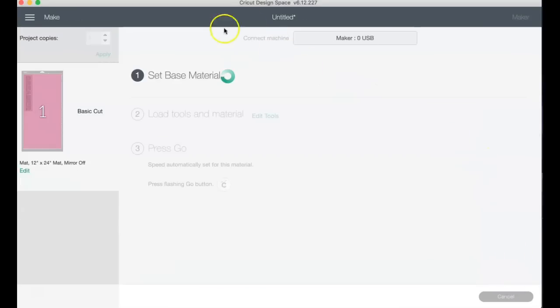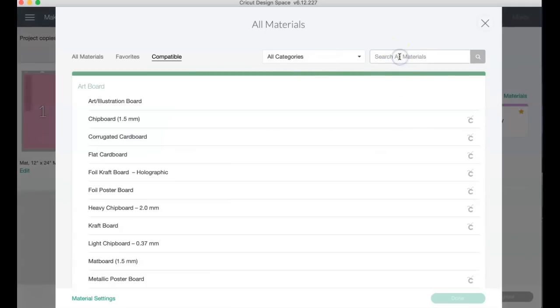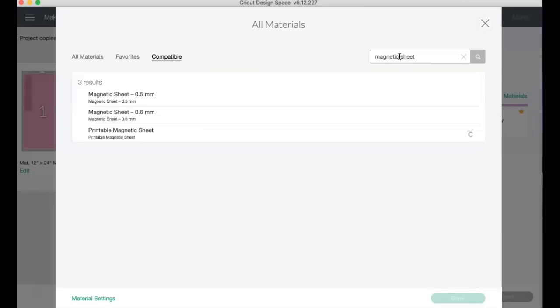Once we get to continue, it's connecting to my Maker. And then what we do here is we are going to go ahead and go to browse all materials. And then the magnetic sheet. The magnetic sheet 0.5 mm is actually what I believe they said Rhinestone World. There's a woman named, I think, Carly Hall. I hope that's her name. I did see that, and she said that Rhinestone World said use this. So typically you can use this.